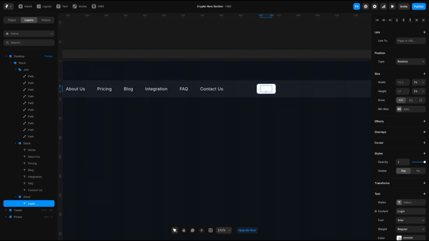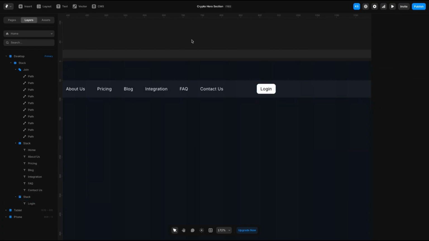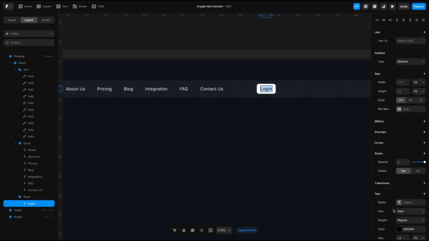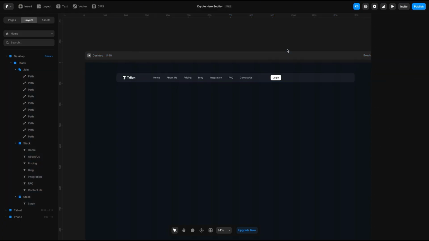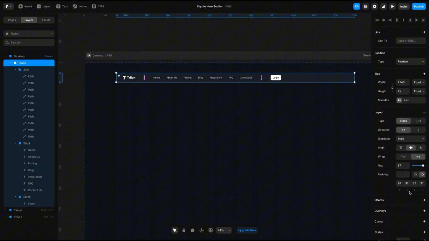It's just to change the color of our button to the black color that we want, right? Then I think the button here should be a little bit thicker than this guy. So now this is what our navigation looks like, but it's not still balanced, so we need to make sure that we do space between.